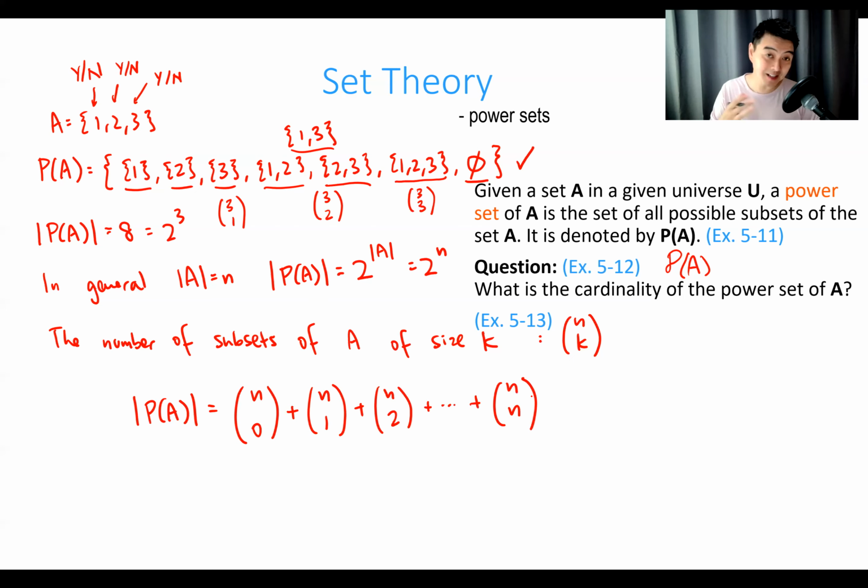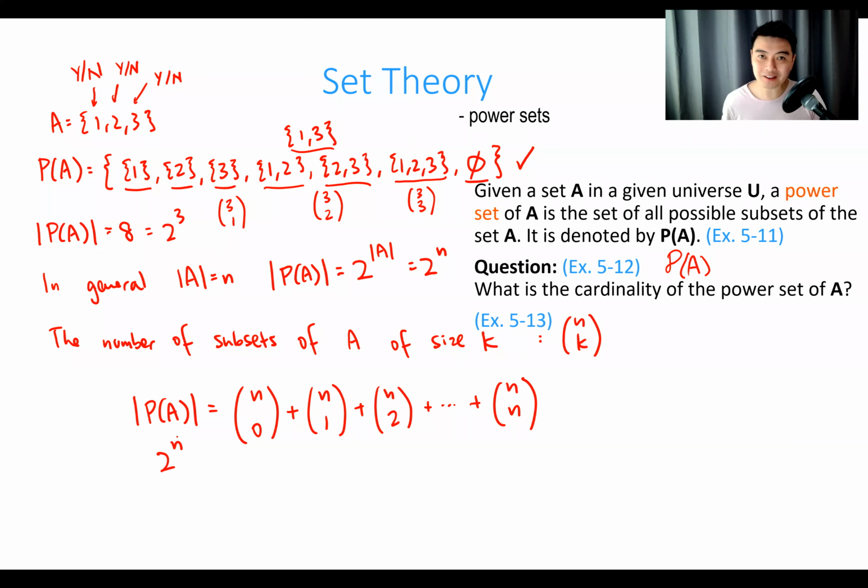So if I take the sum of all of these, and these are independent statements, by the way, they are mutually exclusive from each other, so I can just add them independently, and I should be able to get the final solution. And by the way, what is the final solution? The total number of subsets that we have in this case is 2 to the n.